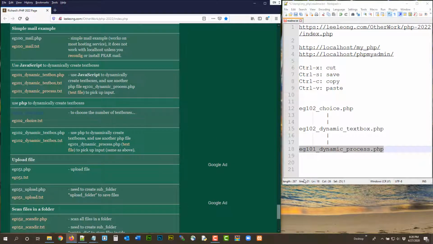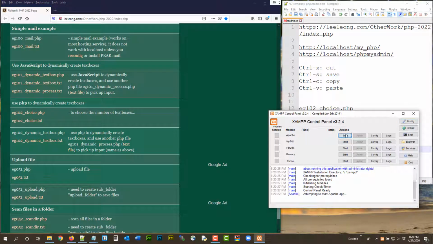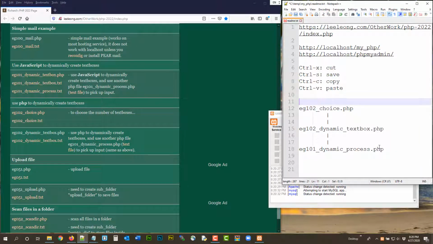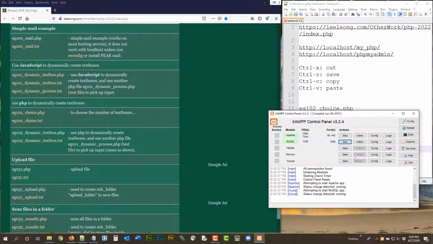Okay, first let's set up the environment. This example does not need MySQL at all. We only need the Apache web server. So launch our xampp, start our Apache web server. We are going to start the MySQL database server as well, although it's not used. But then if you capture the user value, what you're going to do with it is probably save it into a database later. Okay, so we just leave this on. And then the main thing we're working on is Apache.